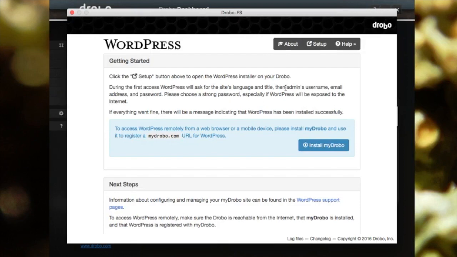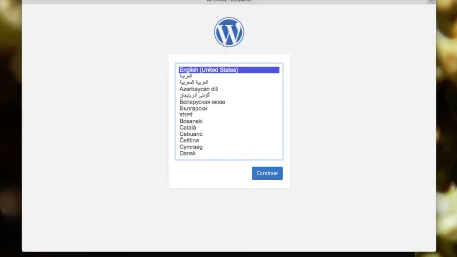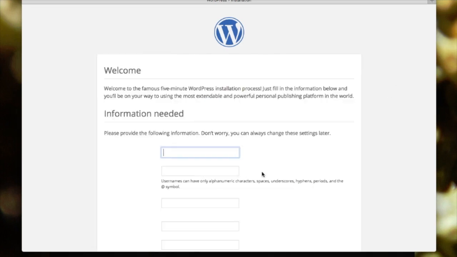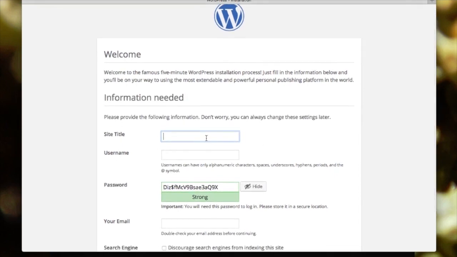Now there will be passwords shown in this, unless I get around to blurring them out. That's okay. It's test site stuff. You can read some of the text on screen, but basically it's telling me to click the setup button. So like I say, all the passwords are tests. They're going to be replaced. So here is the window it brought up for me, and it looks like just a WordPress install window, which is really, really cool. This is turning out to be much nicer than I was kind of scared, to be honest with you. So you enter your site title, enter your password, all this stuff.